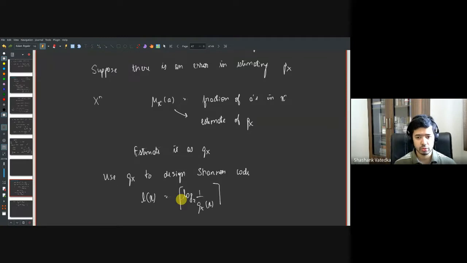But maybe you don't want to do that, or you're not able to, and you take the frequency of occurrence not in the entire file, but maybe the first half of the file or 1/4 of the file. So for whatever reason, you have a bad estimate of the true distribution, and your estimate is q of x. The actual distribution is p of x, but you have estimated it wrongly as q of x, some other distribution.